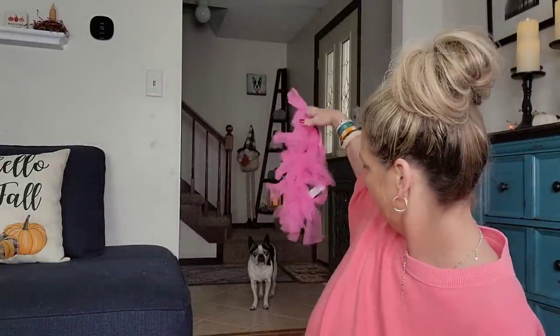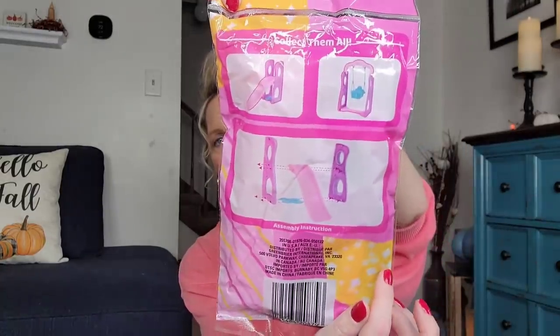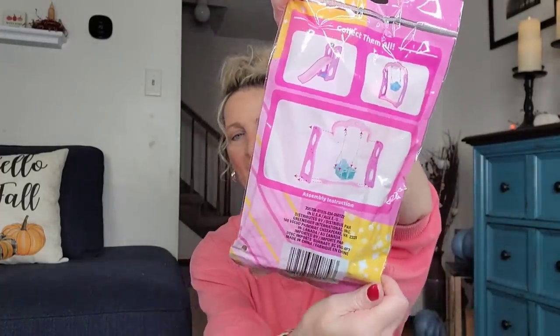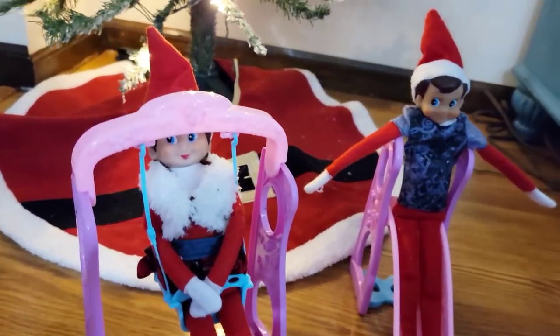My dog Ella just showed up — she's blind and deaf, and she's ready for dinner. Getting a little sidetracked here! They have these Mini Doll Playground sets, Ages 3 and Up, Friends Forever Club — a four-piece set with a slide and a swing. If I think they're too gaudy or the wrong size for my lantern DIY, I'll donate these to my friend Linda.